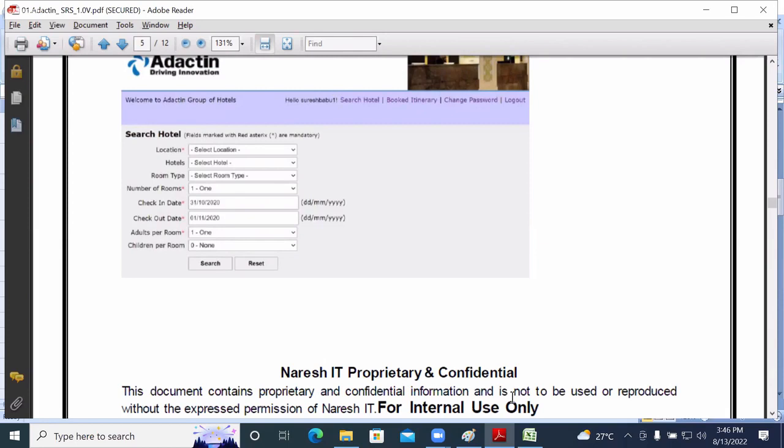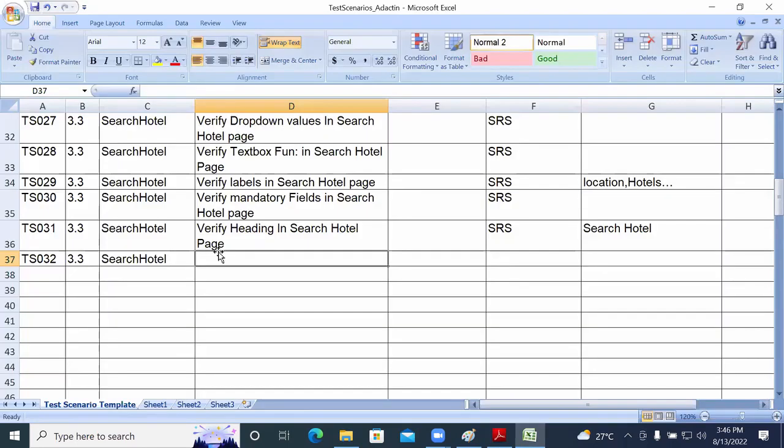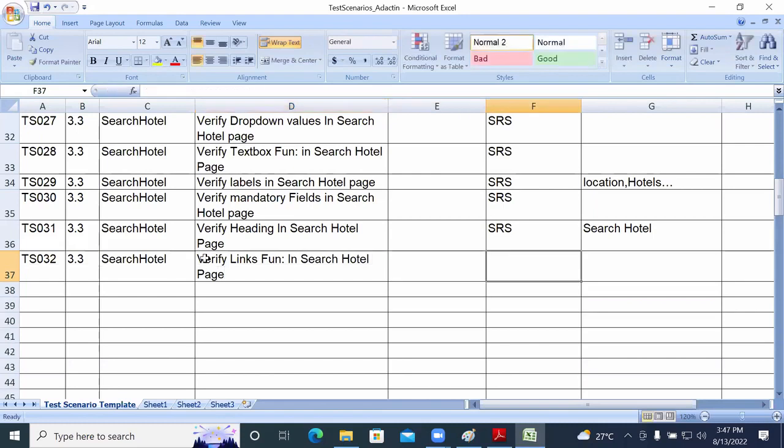Let me write it: verify links functionality in search hotel page.